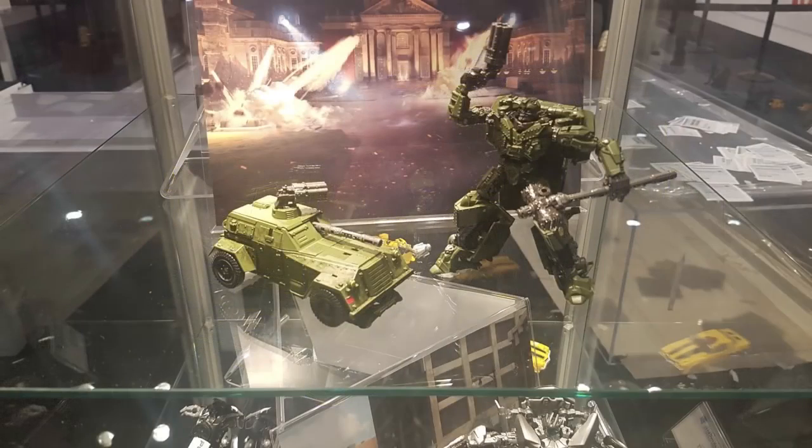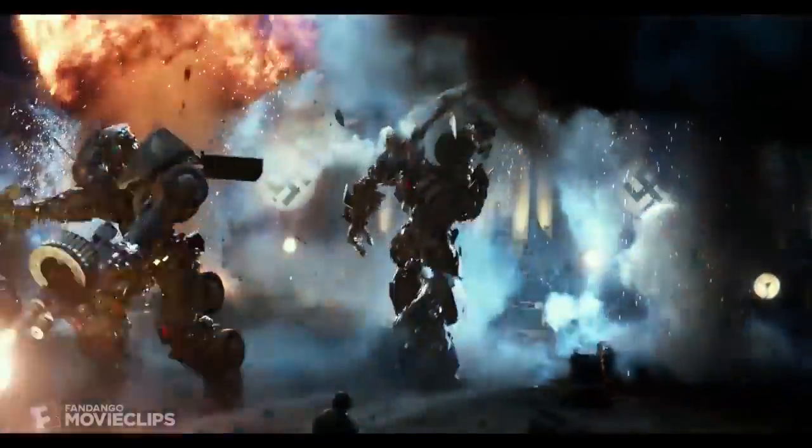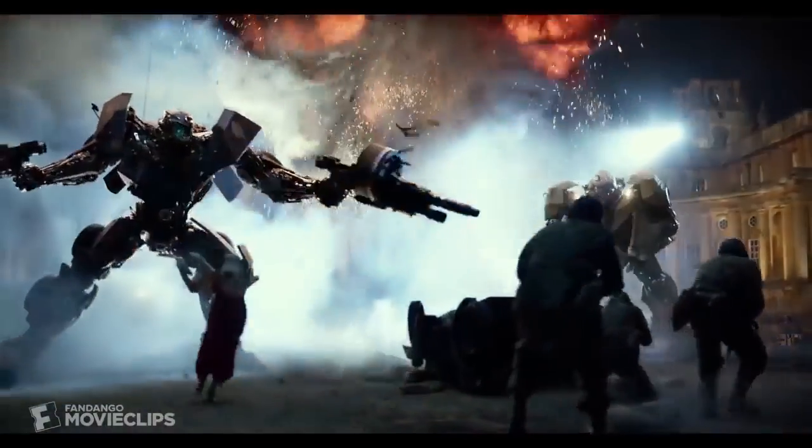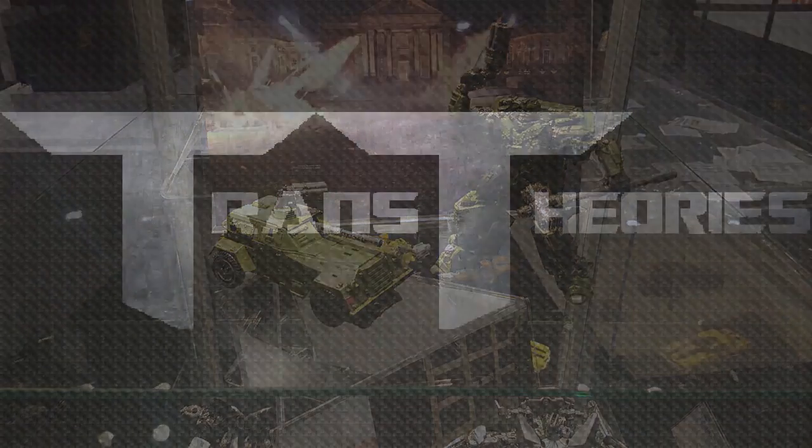And here's an in-hand version of Bumblebee, and as you can see, his gun actually makes another gun that's on top of the car, and as you can see in the background, is where Bumblebee was fighting those Nazis, which is pretty cool. And assuming that they're gonna stick with these Last Knight toys that did not come out, I'm pretty sure they're gonna make a Hot Rod pretty soon, which would definitely go really good with this Bumblebee figure. In all, I give this a 7 out of 10 in the Studio Series ranks. So I'll be definitely picking up this toy.